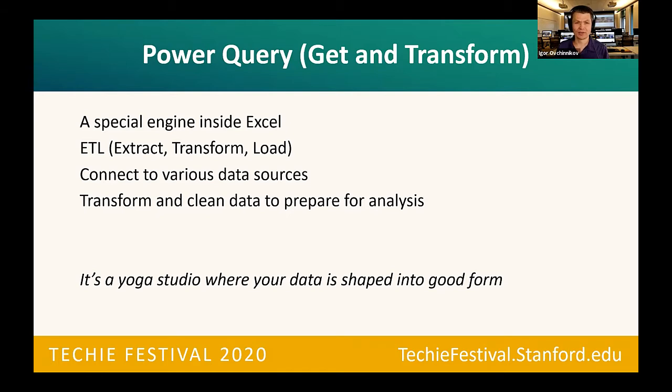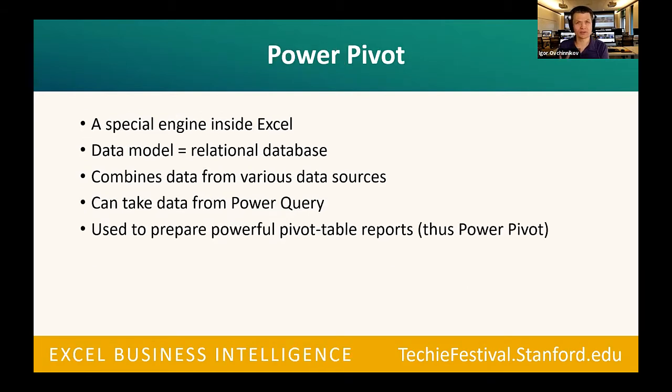Right? You take your data and you shape it and transform and massage it and get it ready for the next step. Power Pivot, on the other hand, is another special engine inside Excel. And it brings in what's called relational database functionality for Excel users. Straight in Excel, you have a relational database now, and most people are not even aware of that. So you can take data from anywhere into Power Pivot, and there's a big portion of it called the data model, and you can create relationships between different data sets. Of course, you need to learn how to do that. And then prepare very powerful reports based on multiple data sources linked into one data model.